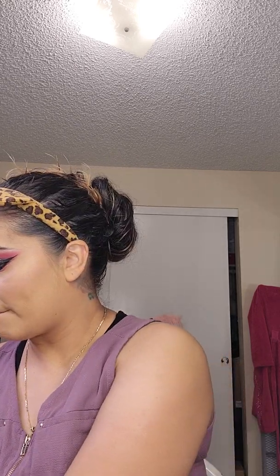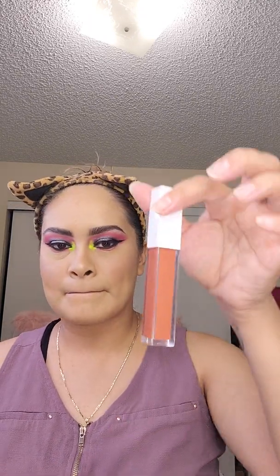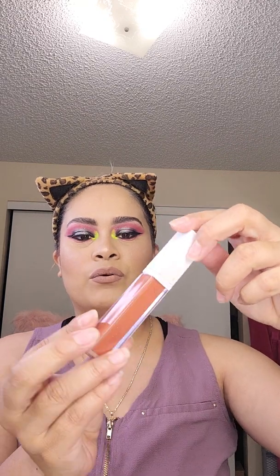Like that. So let it dry, so I can use this other color. I really like this color from Ofra. It's a Miami Fever. Very beautiful. And just use it right there in the middle. And then grab one of the brushes so you can just smear it around.